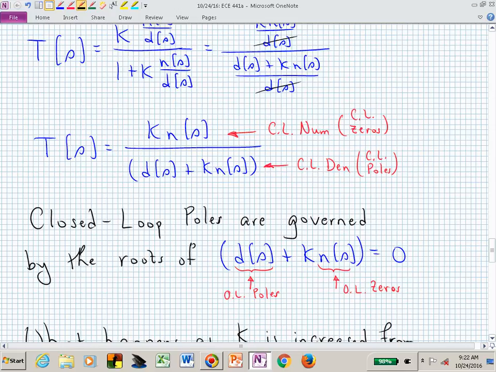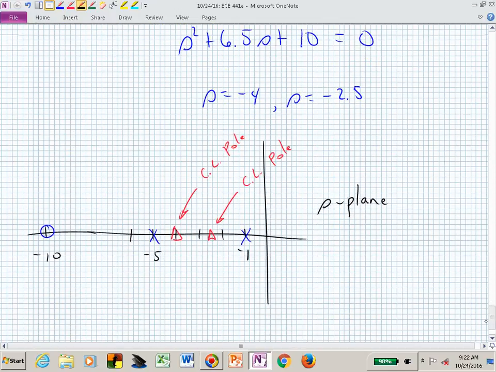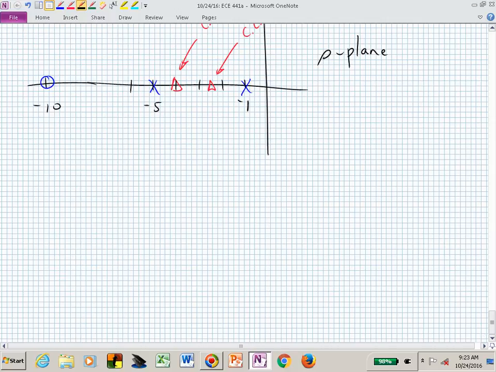Our open loop poles are fixed, but we're actually moving the closed loop poles. So the closed loop system behavior is now determined by these red poles at -2.5 and -4 and this 0 at -10. The closed loop behavior now is we don't need to worry about those blue X's, but they do help us sketch things. Let's look now at, so the question was, what happens to our 0? And in this case, the 0 stays put.